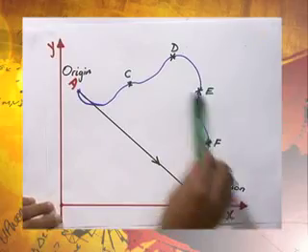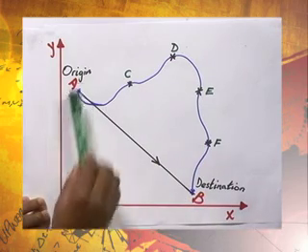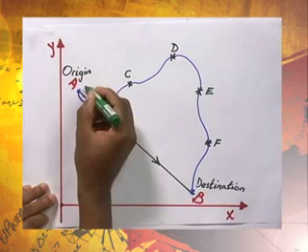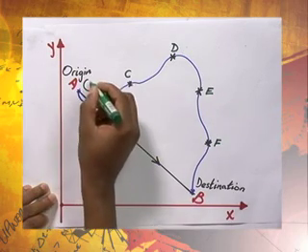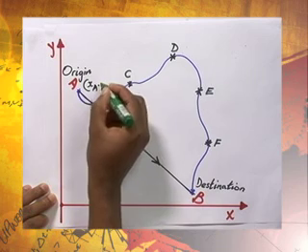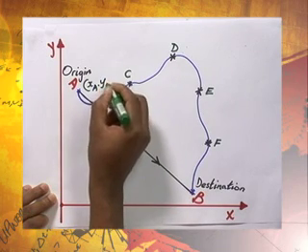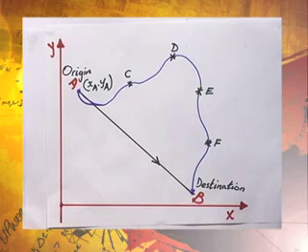Now, from our mathematics, we know that if we draw graphs, we're looking at the Cartesian plane of y and x, and we will have points in that graph that will be described by points x, y. In that way, a position can be described by that. I'm just using this to show you that position can be defined in terms of coordinates. For example, A has an x value and also a y value. So in that way, we can find that position.